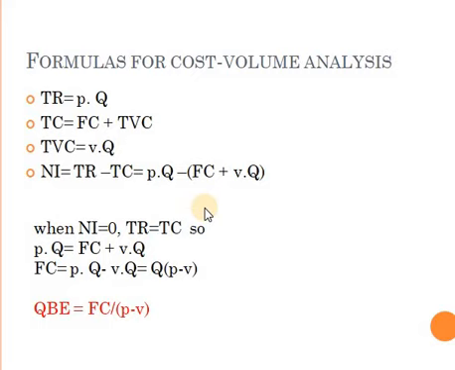I know that at break-even I have no losses and no gain. So my net income is 0. So when I say net income equals to 0, this means that the total revenue equals to total cost. So I just put the equation related to total cost and to total revenue and equate them. So I have total revenue equals to PQ. It's equal to the fixed cost plus variable cost, which is the variable cost per unit times the quantity.